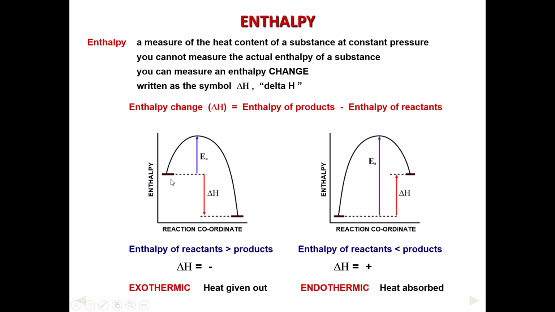So if we think about this in terms of phase change, we're looking at our initial phase as our reactants or starting position, and our final phase as our products or ending position. And we want to look at how much heat is captured in each of those phases. So if we're losing heat, that would be an exothermic change.